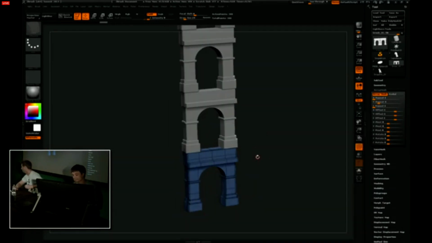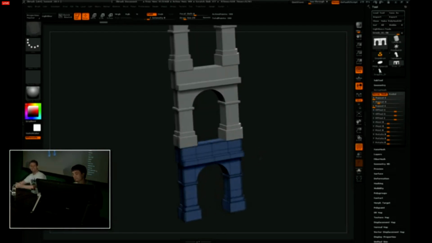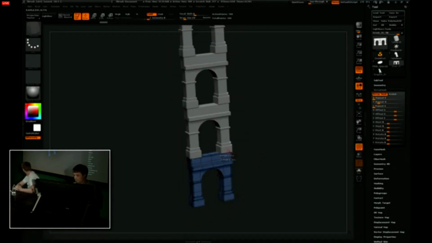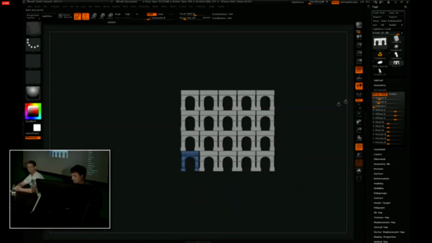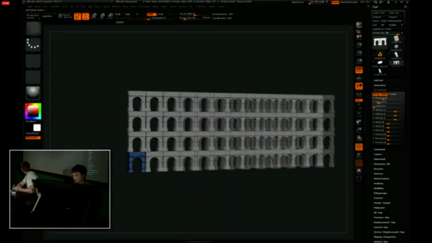So one of the nice things about this feature is that it allows you to modify one, and then any of the arrayed objects will actually be updated. So you can quickly visualize different assets or scenes.